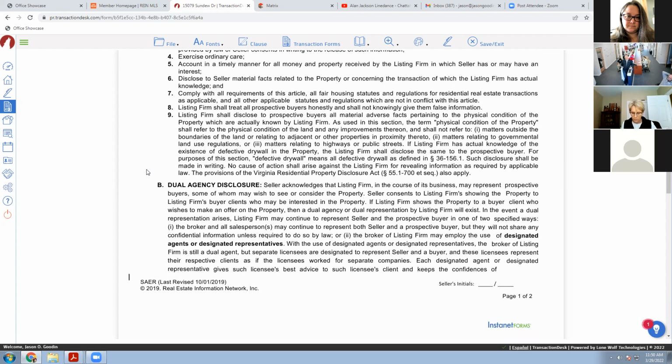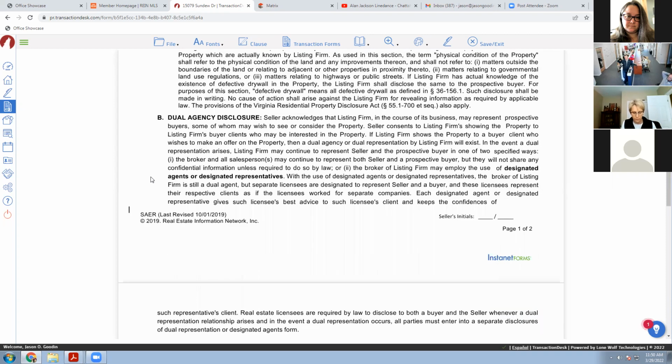Dual agency disclosure, we don't see it very often. We try to avoid it where possible. There are creative ways to avoid it. A great way to avoid it is simply to refer the other side of a deal to an in-office agent. That gives us two things. It gives us an in-house deal, which I think is better for the office. It gives us more control over the money so that if we need to help the buyer or help the seller somehow, we have more flexibility in accomplishing that.